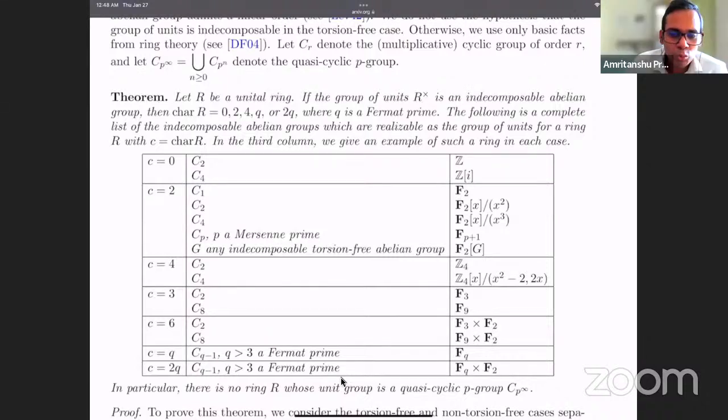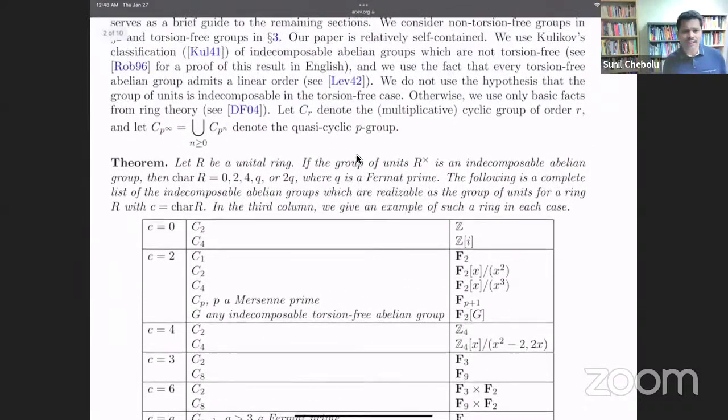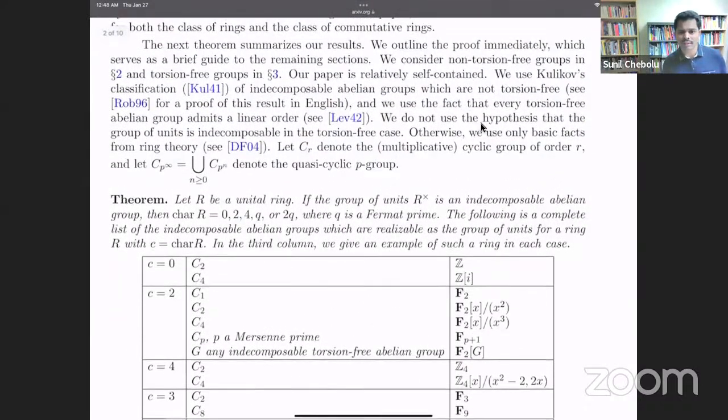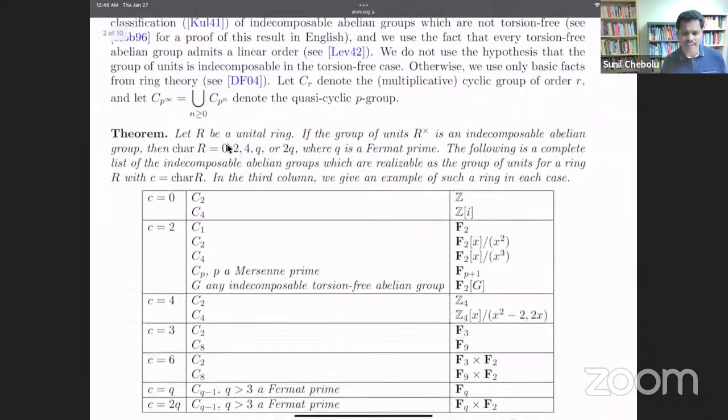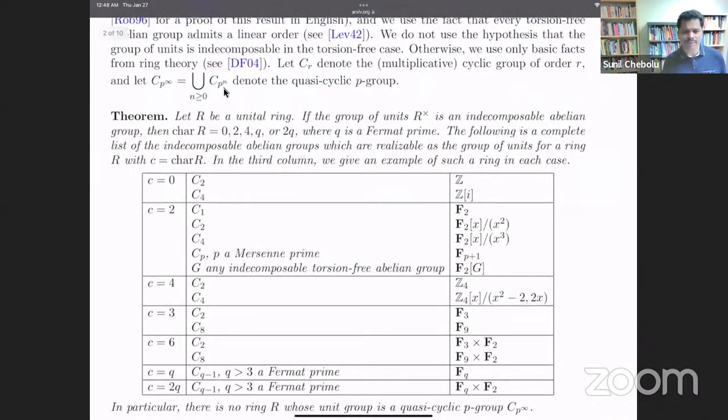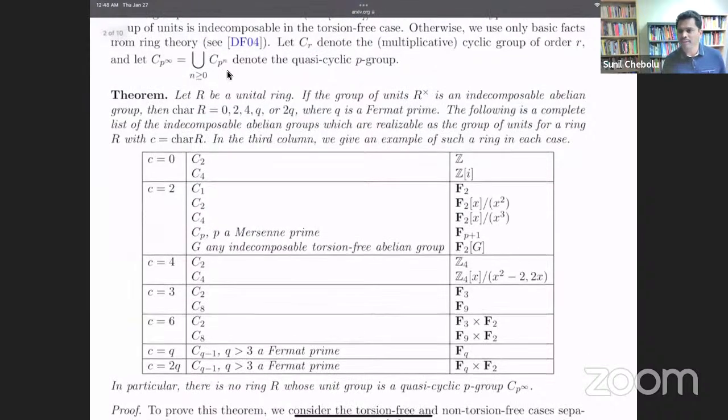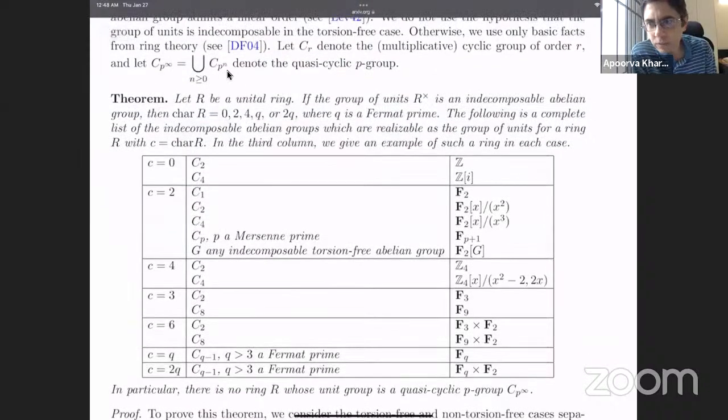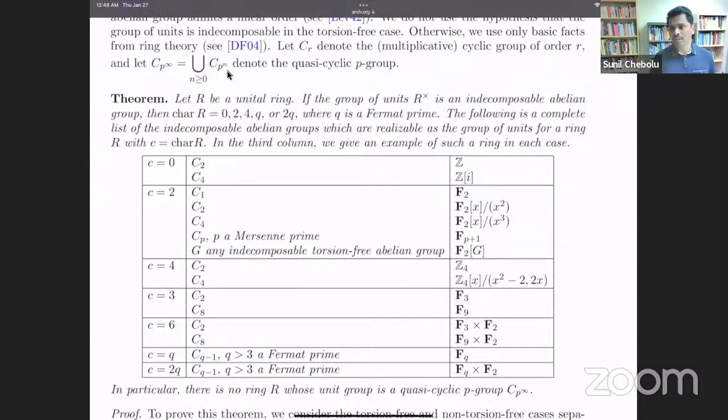Is that called the Prüfer group or something? Yeah, I think I probably mentioned this somewhere here. There are other names for this one. It's called the Prüfer group, I think. Yeah, you're right. But it's an inverse limit, right? Not a direct limit. Yeah, it's a direct limit. Okay. Qp mod Zp. That's right.